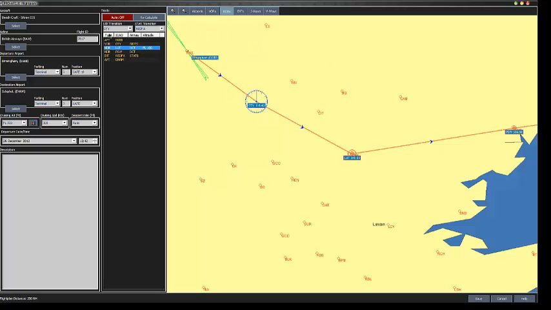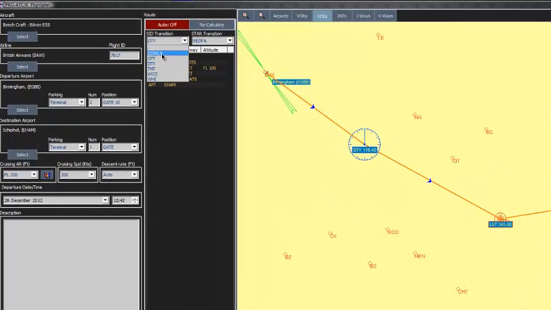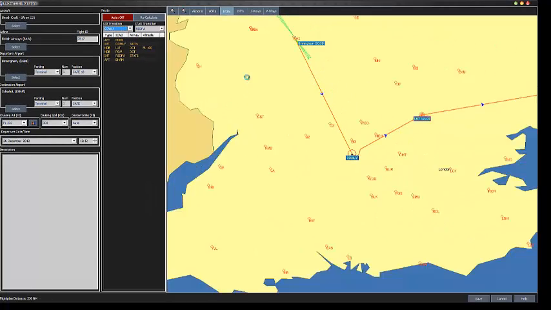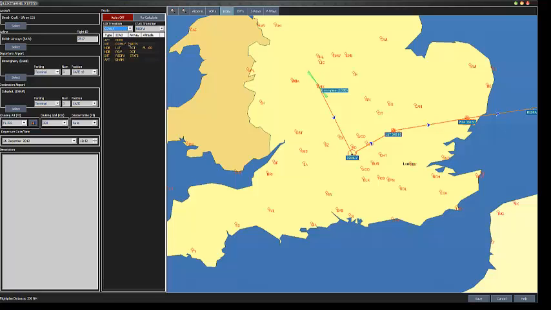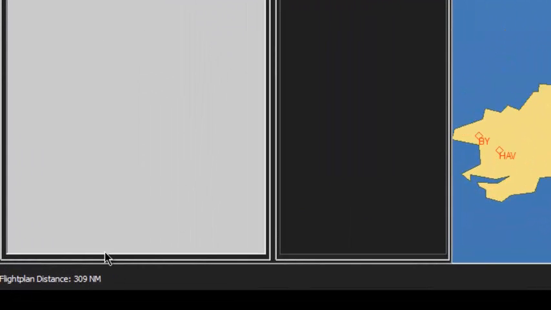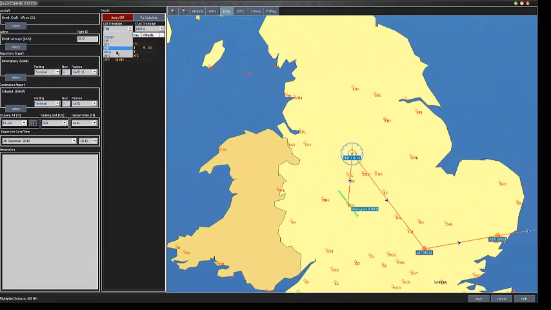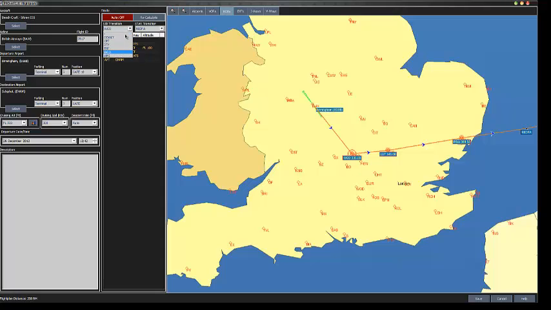Another way you can do it up here, if you look at these drop down boxes, SID transitions and STAR transitions, you can change it and pick the ones that are in the AIRAC data. Or we can choose Cowley in this case, and it changes it for us. Or we can change to TNT and it changes it for us. And notice down here the flight plan distances are changing. These in this drop down are from the AIRAC data, so these are real world SID transitions, or the transition points of SIDs.